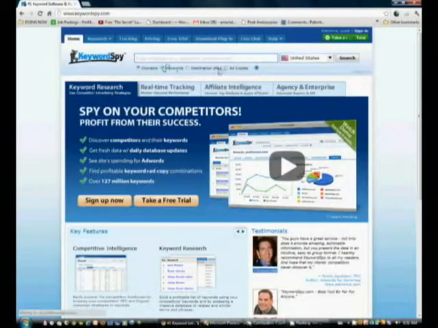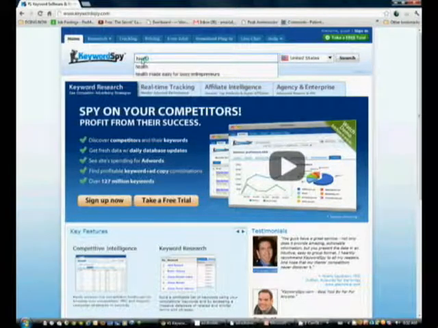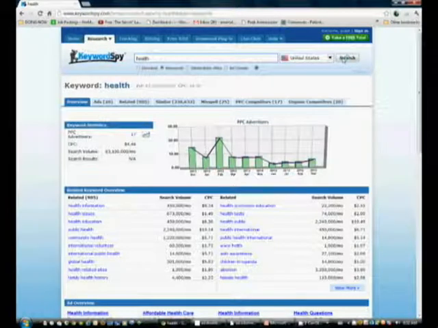That's where I use this tool that I mentioned to you, keywordspy.com. So let's enter the word health. Now, once you do that, you're going to land on a page like this, which contains a lot of good, useful information. What we're interested in first is this keyword statistics here, on the left side. This gives you a concise, quick look at what's working, where the money is flowing, and where it's not flowing.